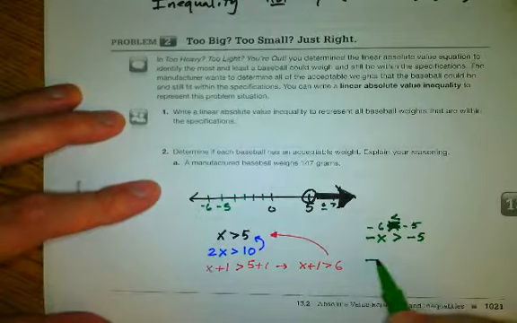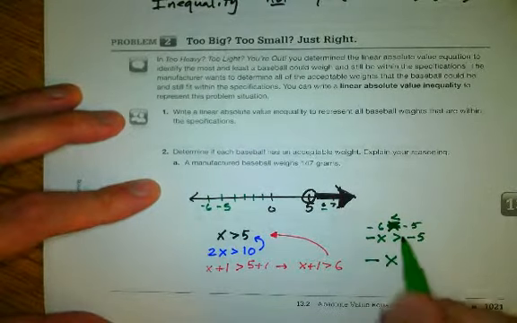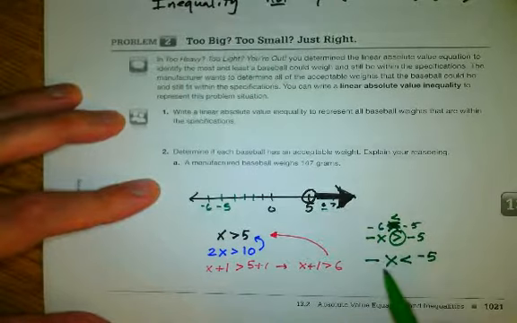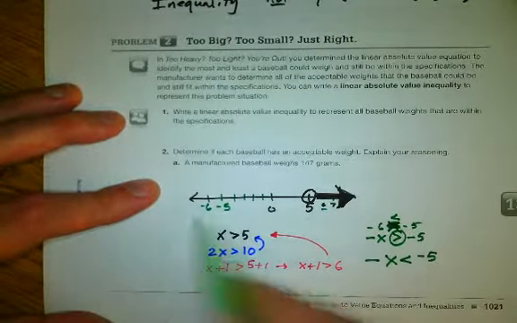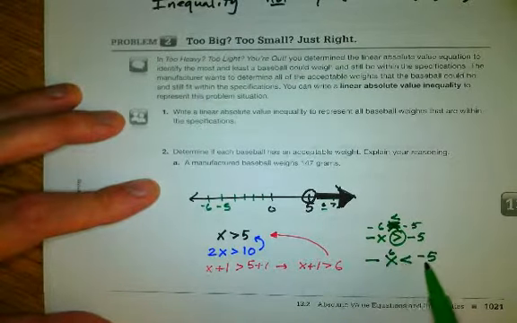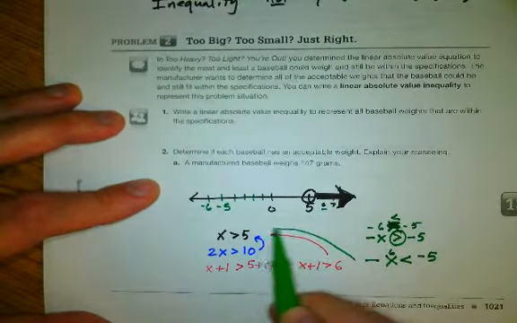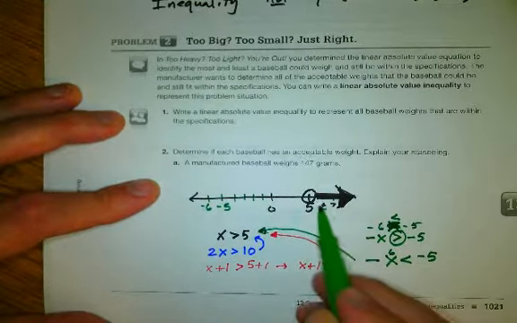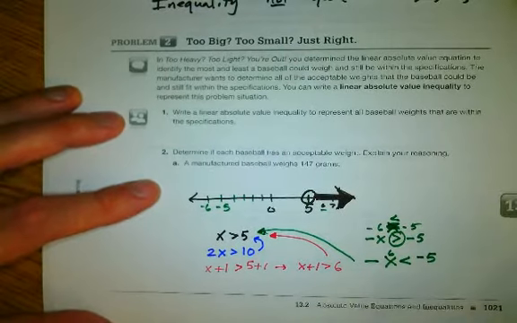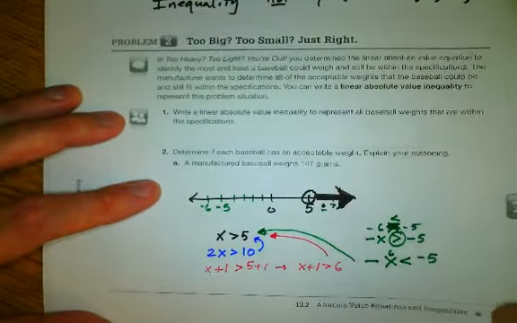So what happens is if you multiply by a negative, you must change the original inequality's sign. And now it would work. If I plug in 6 for x, I would get that negative 6 is less than negative 5, and that now is true, and now it has the same answers. In other words, I can plug in 6 or 7 or 8, and I would still end up graphing the same idea. Okay, or all the numbers are still the same.